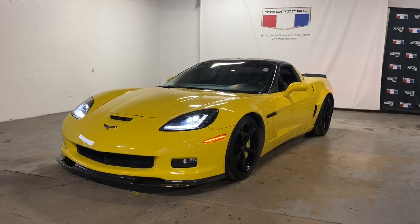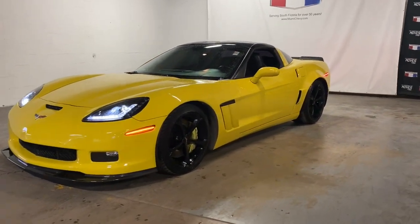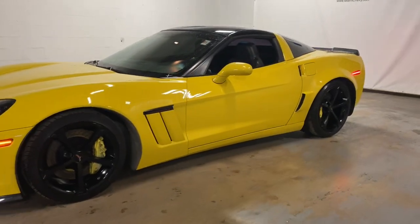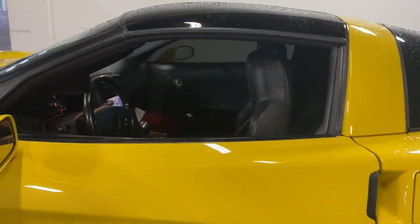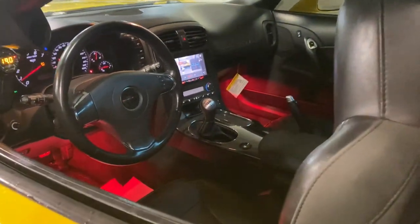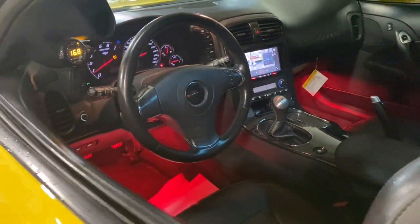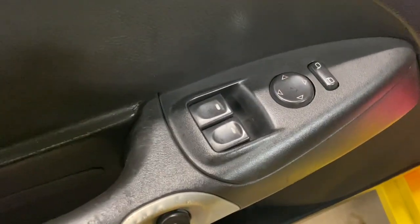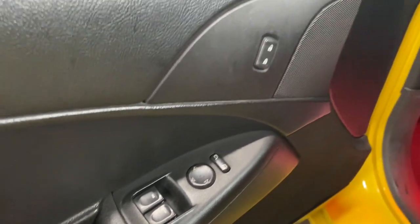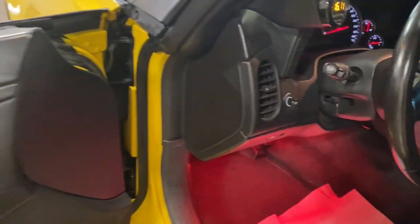You just found the 2013 Chevrolet Corvette. With less than 60,000 miles on the odometer, this vehicle stands out from the rest. If you've got it, flaunt it. The undeniably aggressive and sophisticated Corvette Grand Sport turns heads without apology. Its iconic style and thunderous power maximize your driving pleasure, whether on the road or on the track.